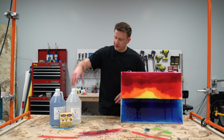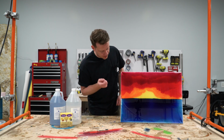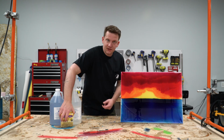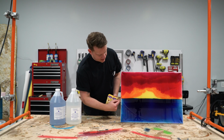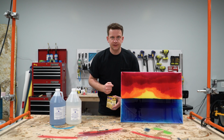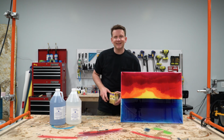All right, today I'm going to show you how to use our amazing Clearcast epoxy to do a beautiful canvas like this, but with a twist. We're going to use this Amazing Mold Putty here. That's a silicone putty to give us a clean line with separate colors. Something we couldn't do before, now you can do. Let's jump right in.